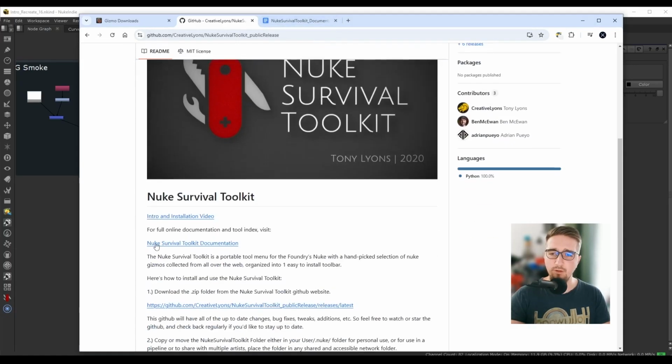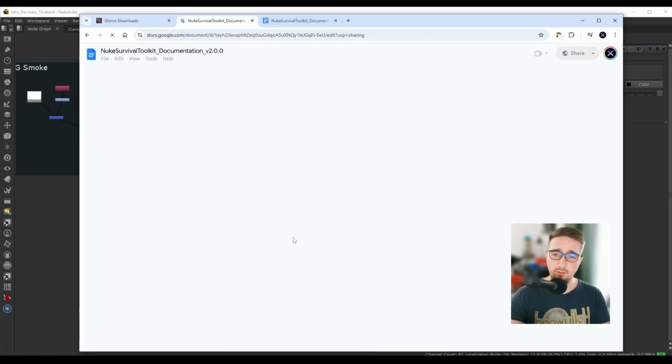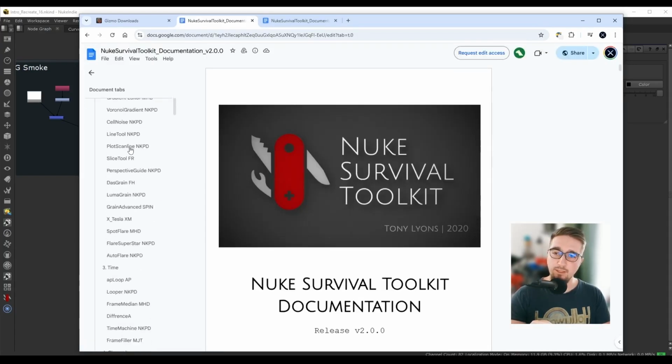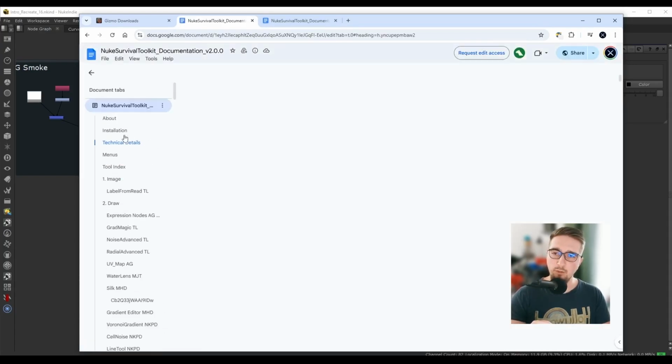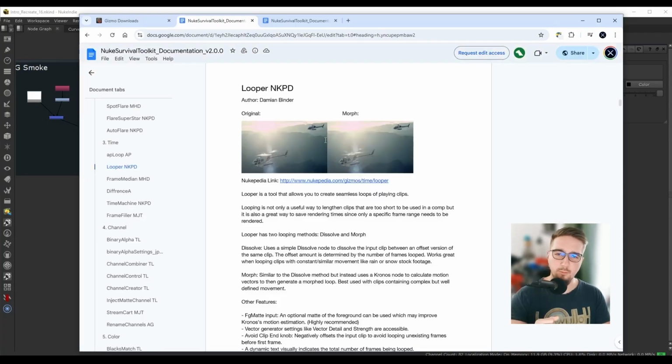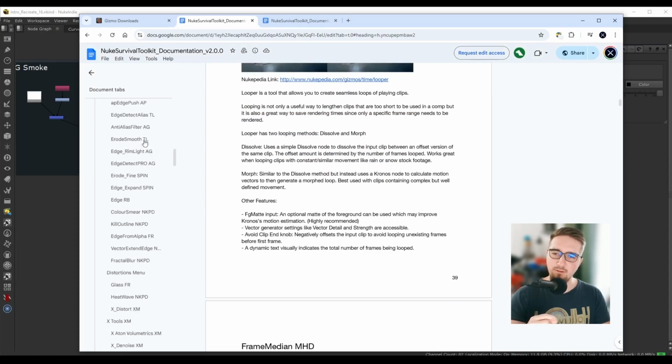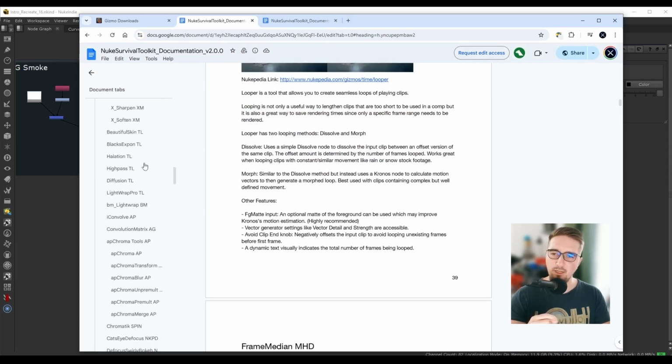Over here where we have the toolkit documentation, we can take a look real quick, and we can see in the menu over here all of our nodes laid out, and we also have some examples and a very short description on each of these nodes. We can see that we really have a lot of gizmos, and all of these are extremely useful.